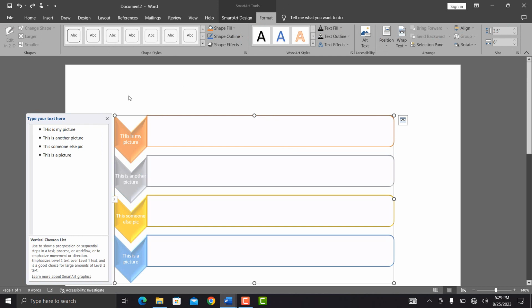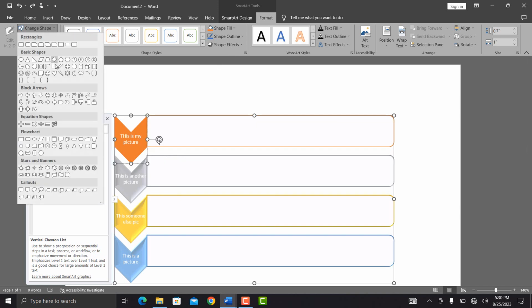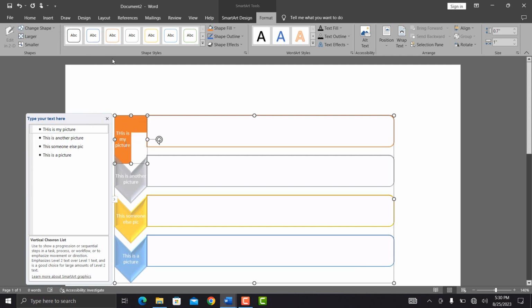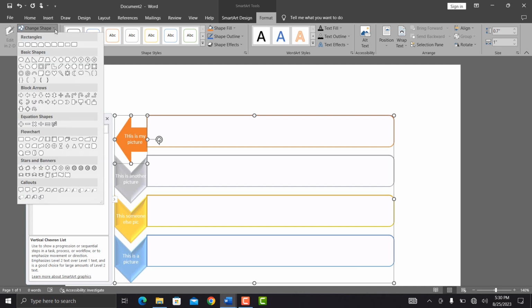The next option is about format. We have studied these formats in the previous lesson, in the picture and the shape lessons. So you can go and check it out also, or you can hang out with these options and make your chart or Smart Art more beautiful. In here you can change the shape of your Smart Art like this, or anything you want.